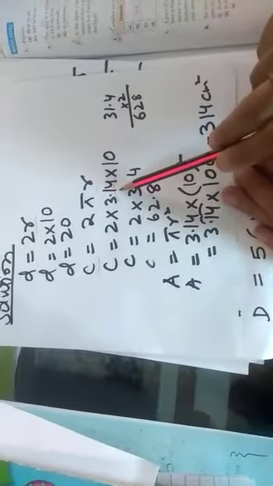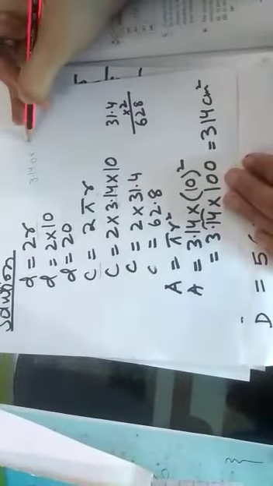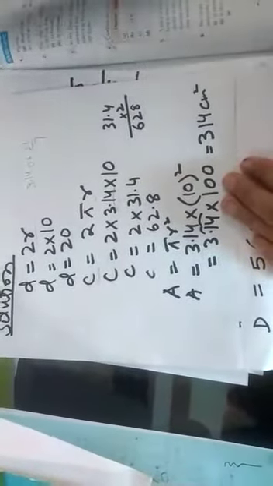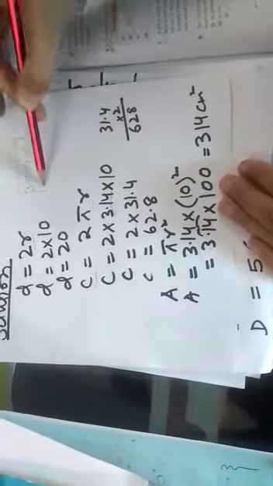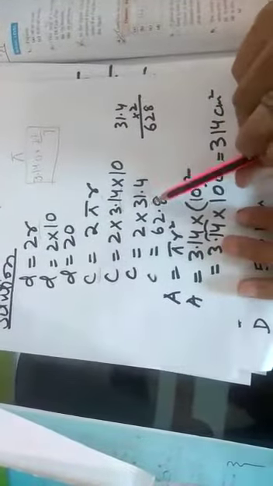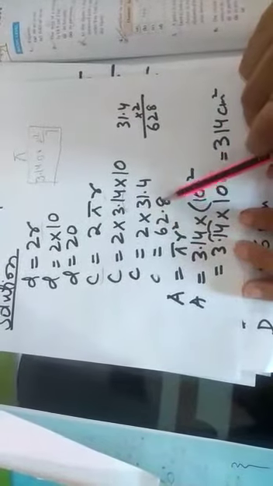Now use the formula circumference equals 2 pi r, and pi value is constant which is 3.14 or 22 over 7. Both values we can use. So this is the value of pi, pi value is constant. So put the value of pi here and then after simplification you get the result 62.8 cm.